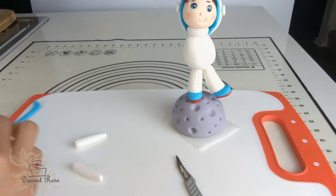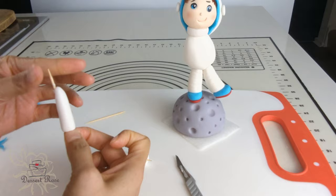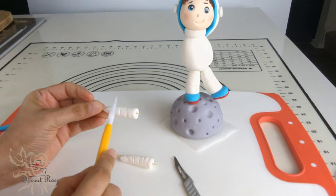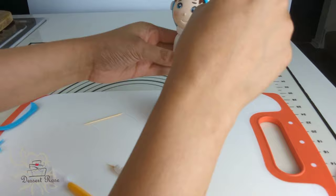Now creating the hands of the astronaut. Inserting toothpicks into both of the hands. Adding details using a fondant tool. Attaching the hand to the body using water and a toothpick.